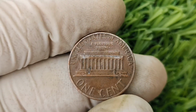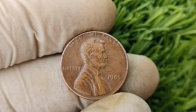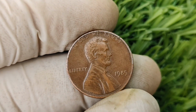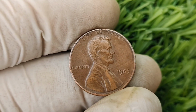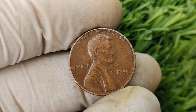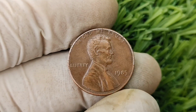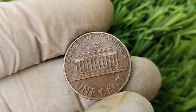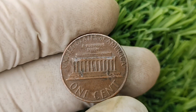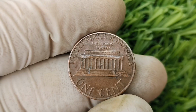Also, let's be real, this kind of stuff is like the modern day gold rush, except instead of pickaxes and wagons, all you need is a good eye and maybe a magnifying glass and possibly better lighting than the weird yellow bulb in your kitchen. Inspect for any weirdness in the lettering or image, doubling, off center strikes, strange ridges, or other odd features. Use a magnifying glass or a coin microscope. These babies can reveal details your eyes just can't see, and if you're not sure, take it to a coin shop or send it to a professional grading service like PCGS or NGC. It might cost a few bucks, but if it turns out to be the real deal, you just turned pocket change into a fortune.